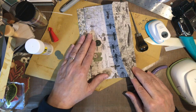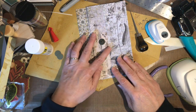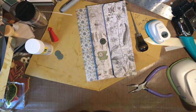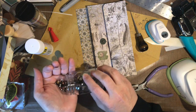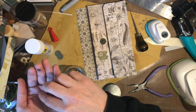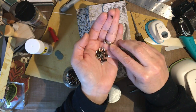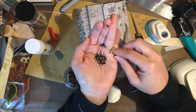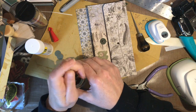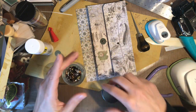Okay, so that is the closure for that, which means I'm going to need an eyelet. And I'm just going to use a small eyelet for this. And I'll take one of these antiqued ones. Gosh, these are so tiny. My ring's in the way there. Okay, little tiny eyelet. Ah, they're sticking to me. Okay.